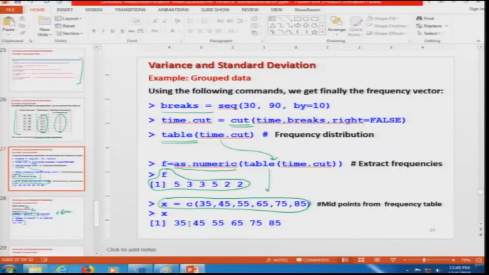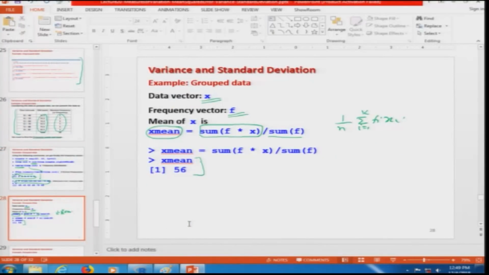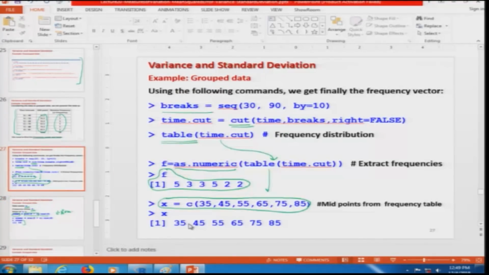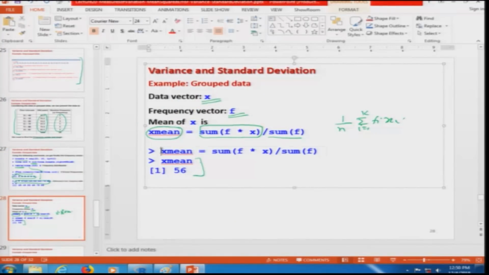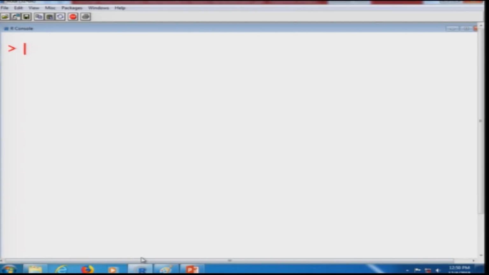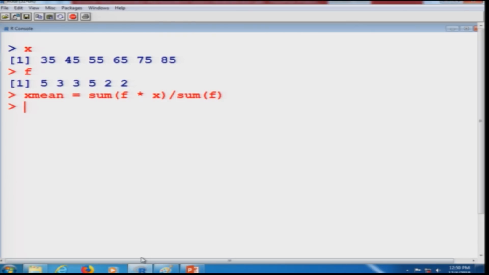Similarly, if you want to compute it for grouped data, first I need to create the data vectors x and f, which I have already done. You can see here I can clear the slides. x is my midpoints, and f is like this. If I find the mean in the case of grouped data, it comes out to be 56.